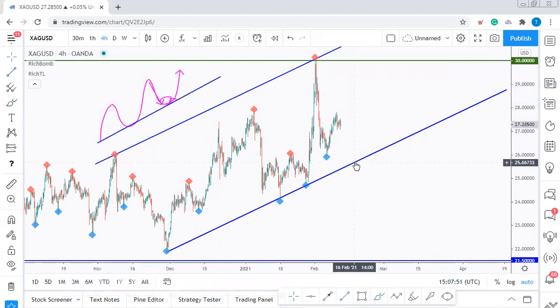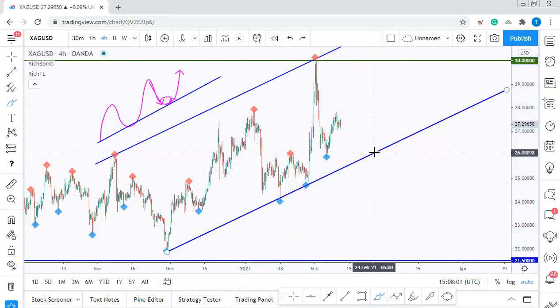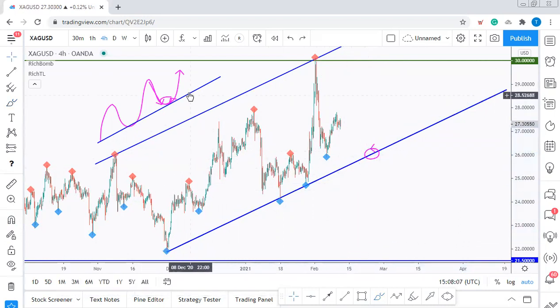So here we have a trend line and we have an impulse, corrective impulse, right? We are now in a corrective phase. That's why we are looking for buy setups and we are interested in buying silver around our lower blue trend line, which is, as mentioned before, a zone, right? So let's delete these ones. We don't need them anymore. Here we go.